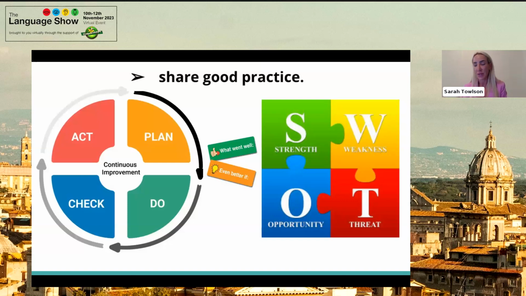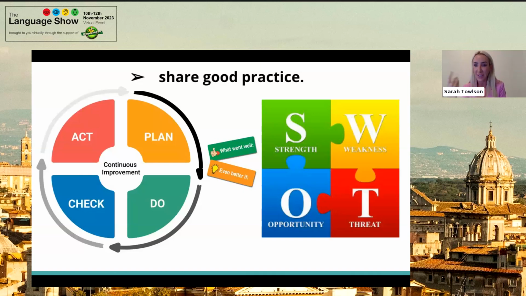I think a really good thing to do is to sit down and do a SWOT analysis of anything that's already there. So maybe they've got some prehistoric French scheme of learning there, or maybe somebody's taught it in the school before, but they weren't very confident with it. Something that I really enjoyed when I started my new role in Abu Dhabi with my department is looking at what we'd already got.